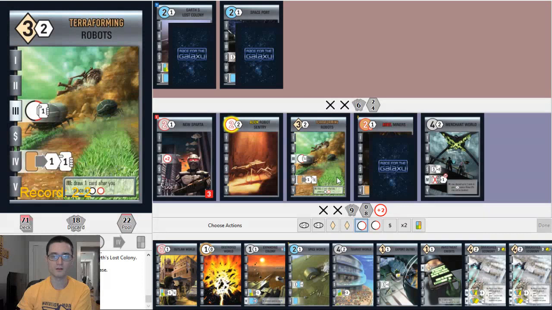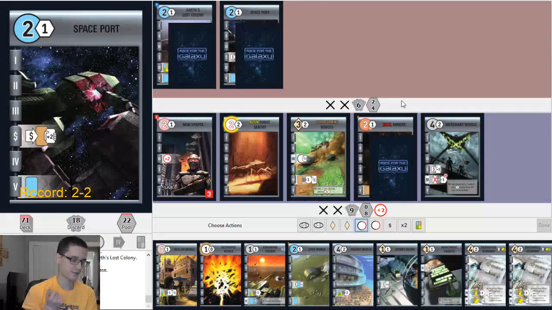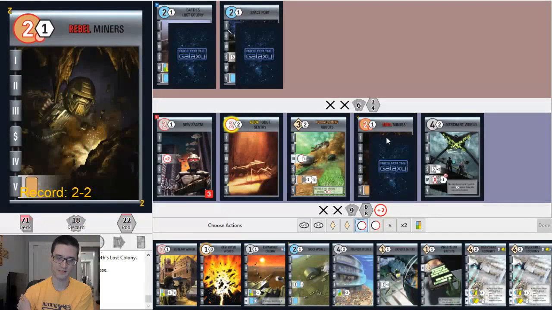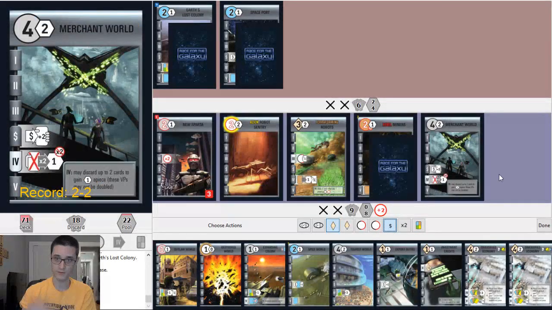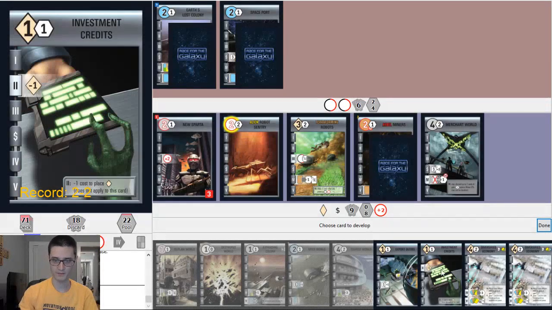My other option is... Yeah, I think I'm just going to settle trade. He did draw two cards. Okay. Is it six cards now? So I could actually also settle Tourist World and then immediately produce and just start consume producing. But that's stupid. Let's develop and trade here, because I can get Diversified Economy out. And I don't have to worry about going over cards because of Merchant World. This seems like a decent plan. Oh, he double settles. Oh, that's spicy. Okay. So that might change my play. I might just play investment credits this round.